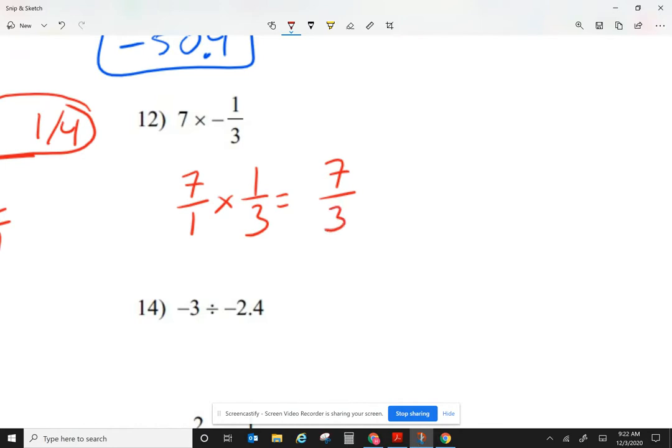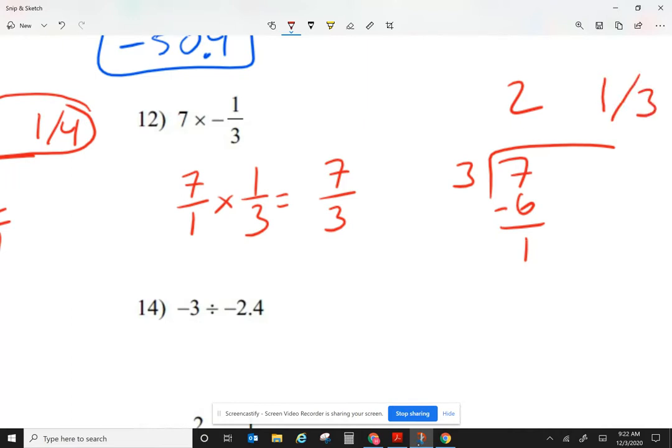My number on the top is bigger, so let me go 7 divided by 3. 3 goes into 7 2 times. 3 times 2 is 6. When I subtract this, my remainder is 1. So I'm going to have 1/3. When it comes to the signs, my answer is negative because the numbers at the beginning were different signs. So my answer is -2 and 1/3. In the case of the homework, don't forget to type in a space after the 2.